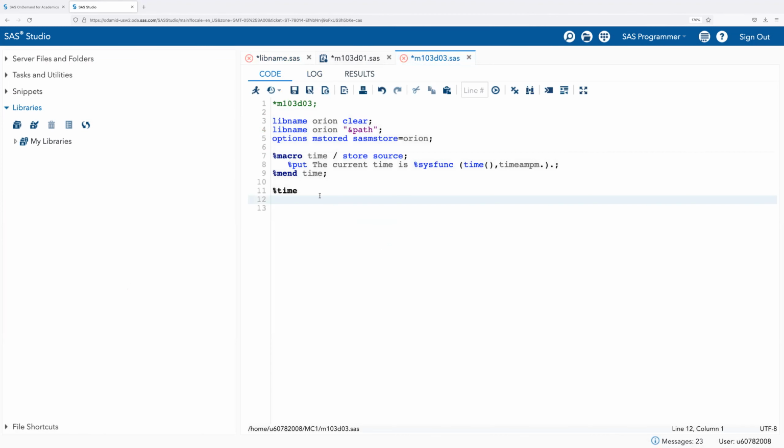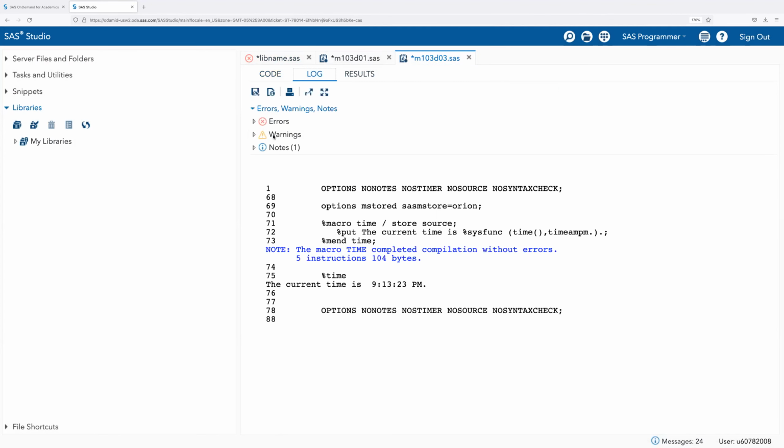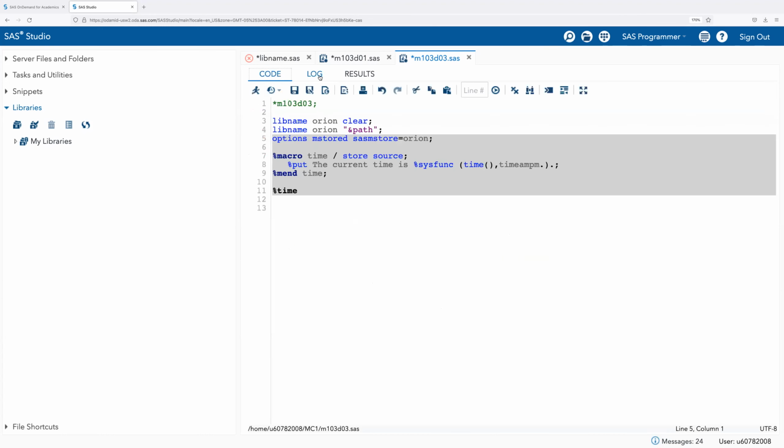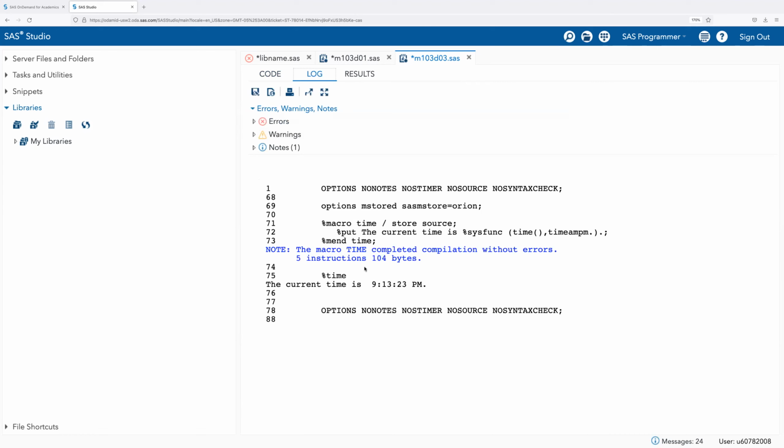It's okay, but this is how it's doing. So when you're calling, it's getting compiled. So did you not use mcompile note? Okay, so it's getting created. See, your time is also showing in the log because it's a %put statement. It's showing the current time, whatever you currently have on your system, right?